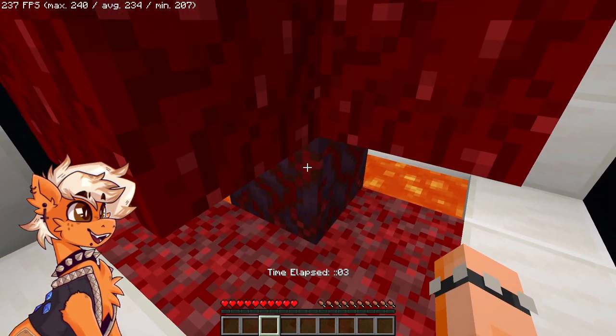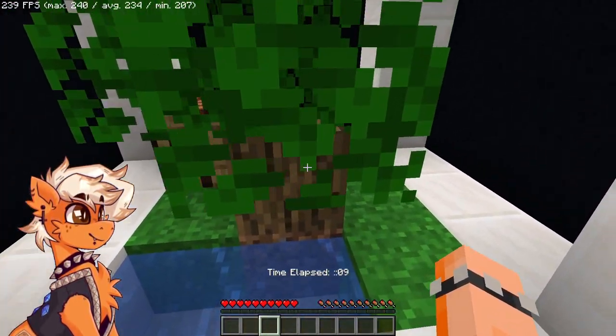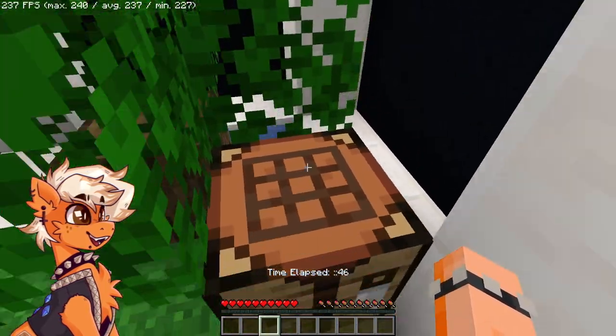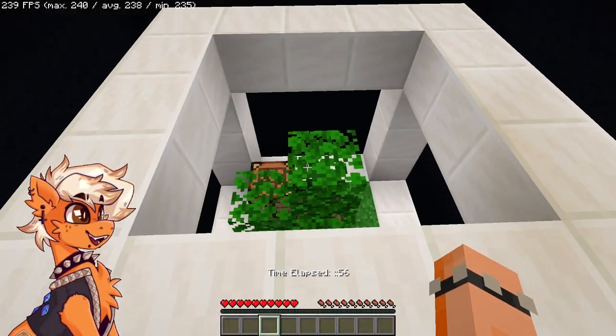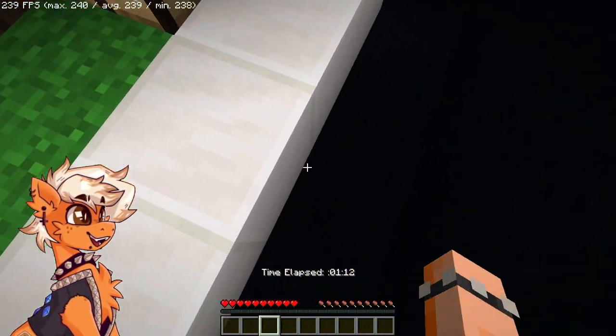Wow. Okay. What exactly am I looking for here? I'm thinking I have to craft something, right? Because there's a crafting table here. It looks like I would have to go up here because the leaves make a little staircase there. I can't figure out what I'm supposed to be doing.